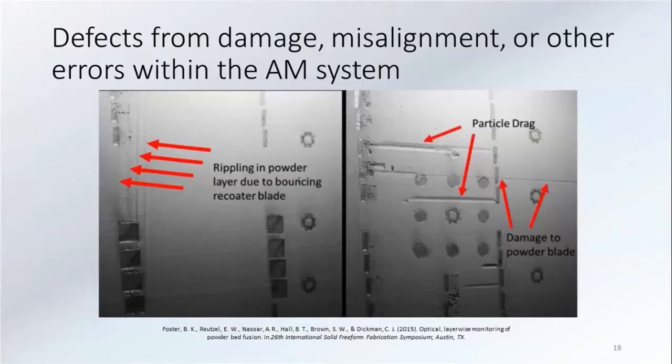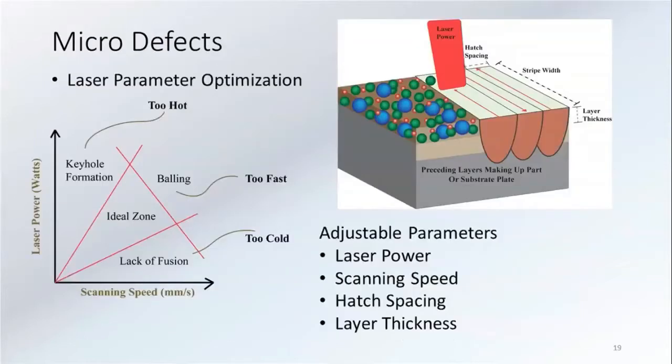If you're in a service provider where you're doing lots of different parts on the same build, you want to be able to still complete the build and get most of the parts out the door, but not impact the others. Obviously, in an aerospace environment where we're dealing with extreme quality control issues, any of these defects would be just scrap it from the get-go. Overall, they don't happen as much once you have things honed in. These were largely test coupons or samples, so I'm showing you the bad stuff right now.